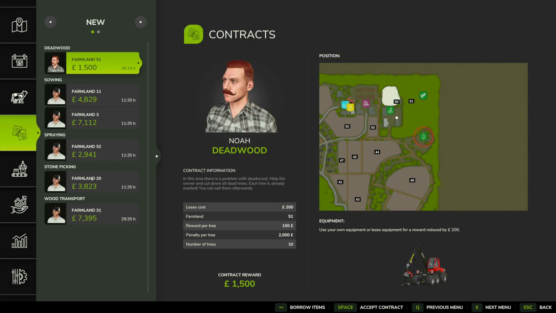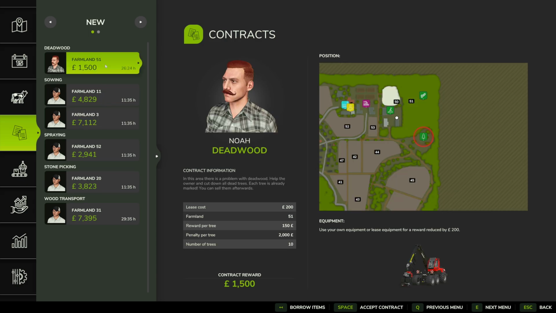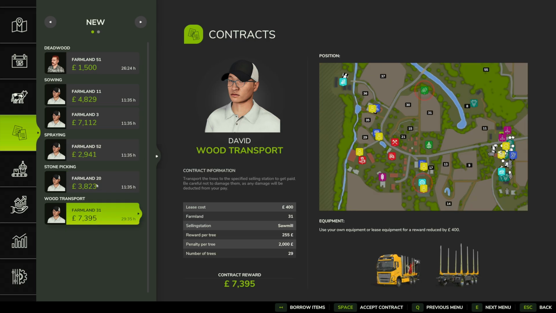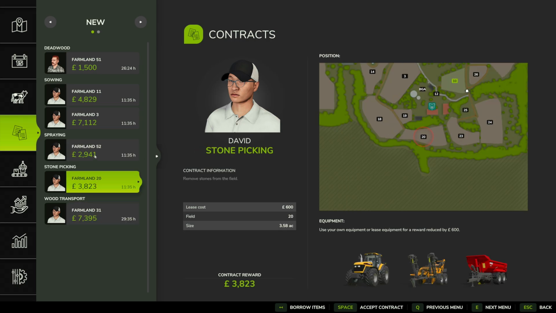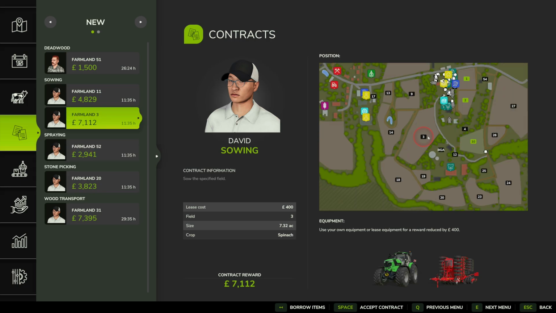What have we got in the way of contracts? Sowing contracts. Deadwood contract. That's actually quite a bit of money for Deadwood. 10 trees. Right over at the edge of the map, though. I've had problems there before, haven't I? There are spraying contracts. Stone picking. And wood transport. I think a spraying contract might be quite good, but a sowing contract equally, we could borrow the items, then put it on a worker.